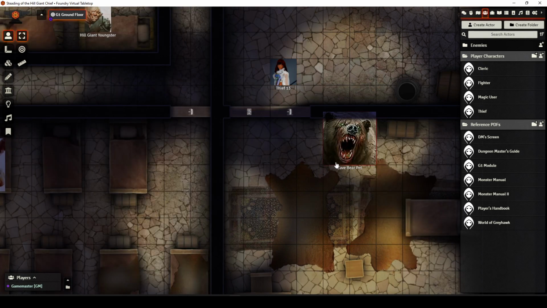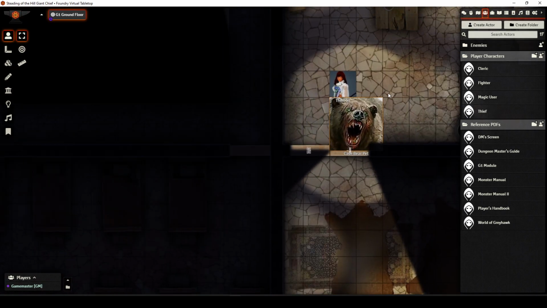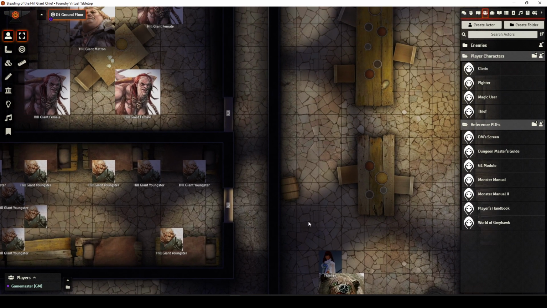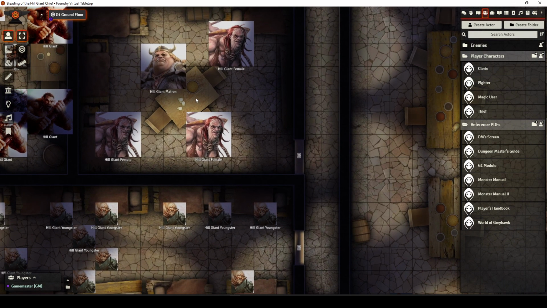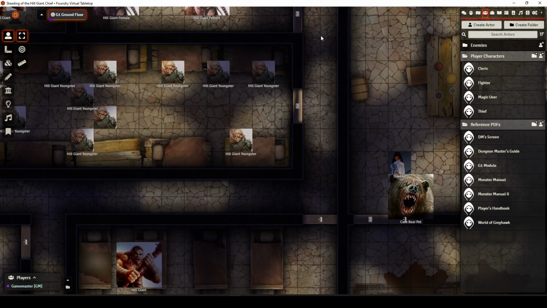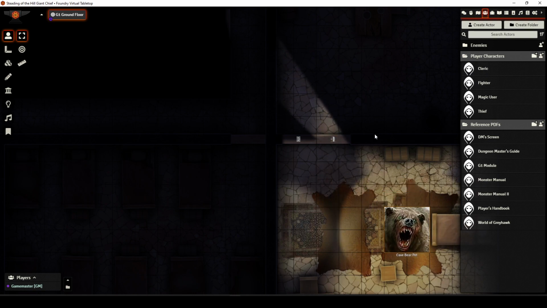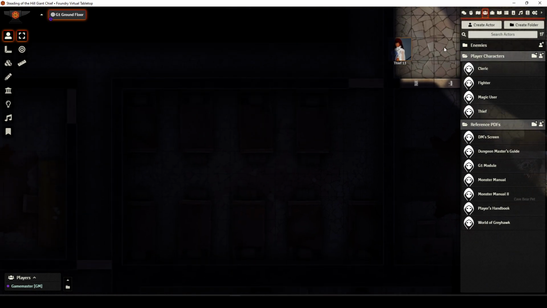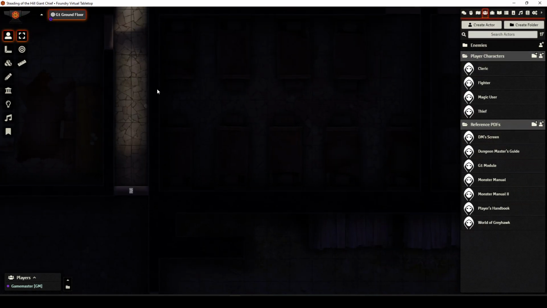You might have a situation where the fight between the bear and your thief happens right here in the hallway. And who else can possibly hear that? Will the youngsters hear it across the hall? It's all the way up here and around the corner. They may or may not hear it if they're yapping and chatting and drinking. This is the hill giant matron and a bunch of females in this room. So if they start doing the dust of disappearance thing, think about where characters are and do they hear or see anything and how do they move through the dungeon.